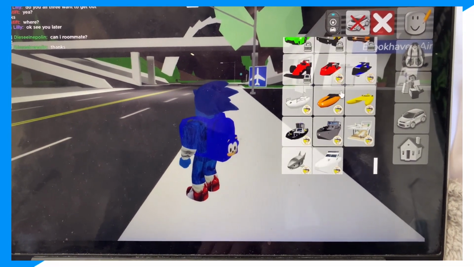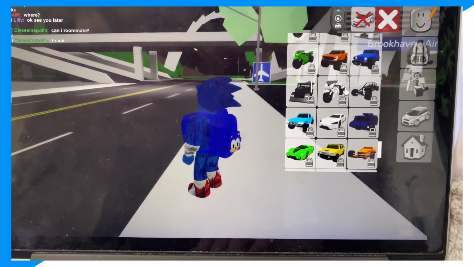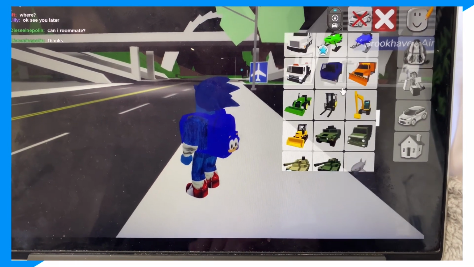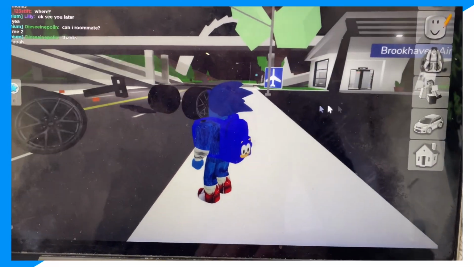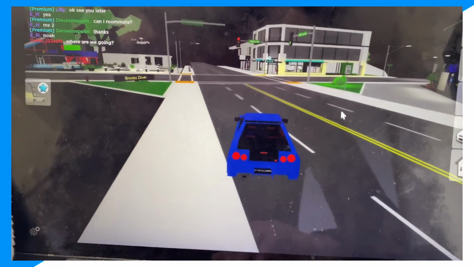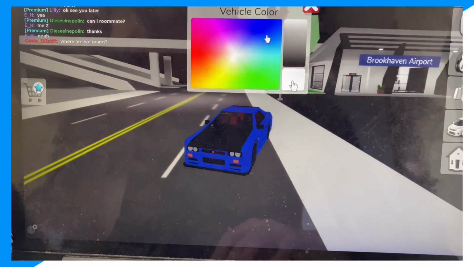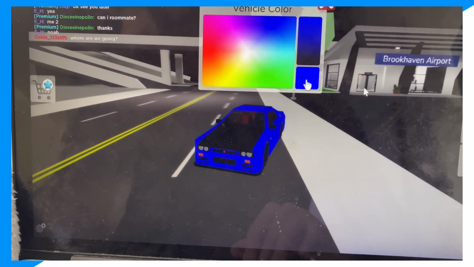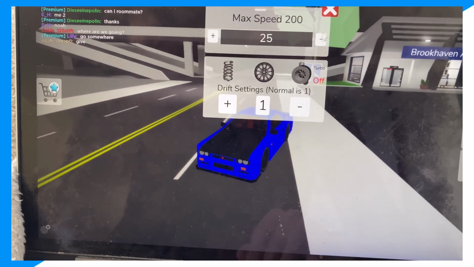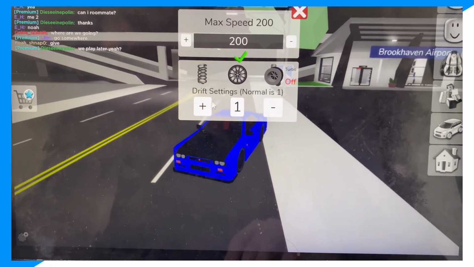So we could scroll down, and let's say we want a Sonic type car. So we could get this car right here, and we could customize the inside to make it like Sonic. So we could first make it blue. There we go. It was already kind of blue anyway. The speed, Sonic is very fast, so we'll do 200 for the speed.